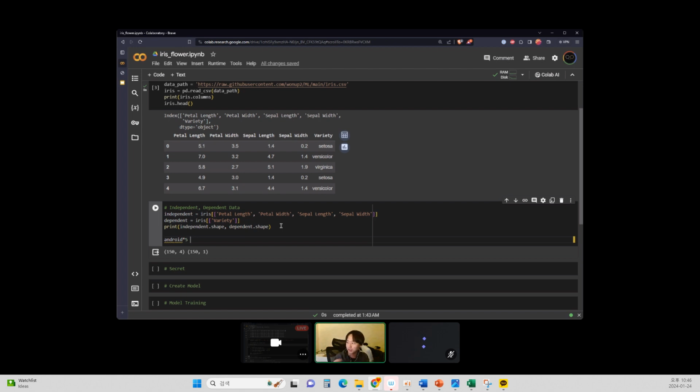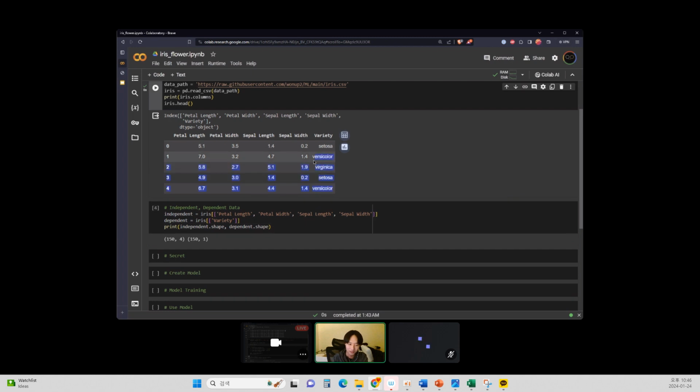Same with computers in a mathematical calculation. This thing, setosa, versicolor, virginica, setosa, means nothing. We've got to convert them into actual numbers that the computer can understand, or actually output them as numbers. The computer gets it. So then we're going to use our secret here.